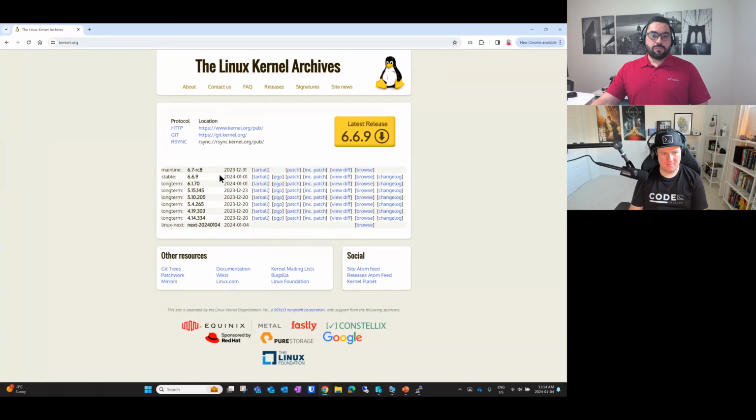I would go for the stable one, but just because it's my comfort line, it's where I feel comfortable deploying my code. So you can get the 6.9, but if you want to go nuts, you can go 6.7 as well. I'm not that crazy anymore.